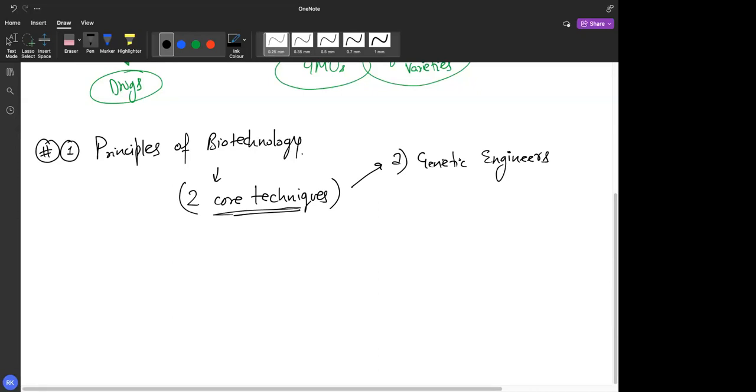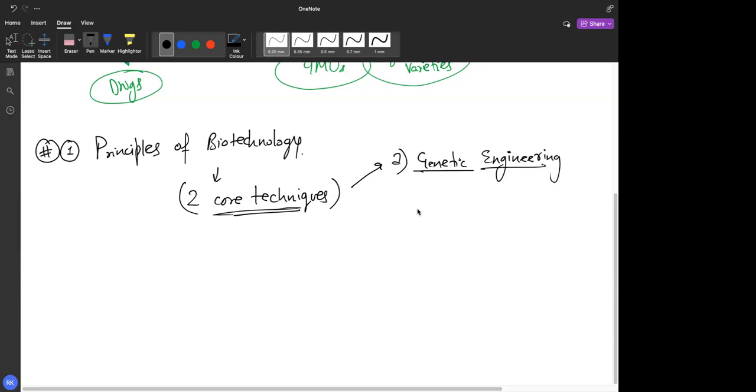So genetic engineering basically is a collection of all the techniques which helps us to change or alter the chemistry of the genetic material. Okay. And then this changed genetic material is introduced into a host organism. And whatever changes we have made, it will show as the change in the phenotype of the organism. So suppose I have changed a gene and put it in an organism, that changed gene will show its phenotype. And that is what I wanted, right? So write down, the first core technique is genetic engineering.